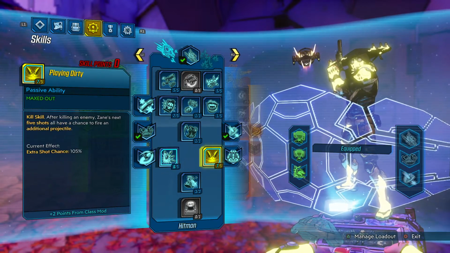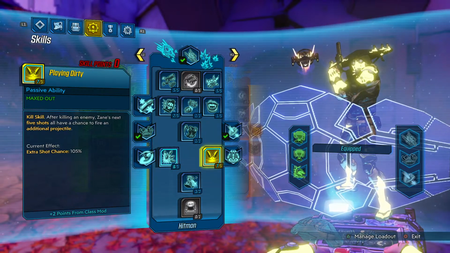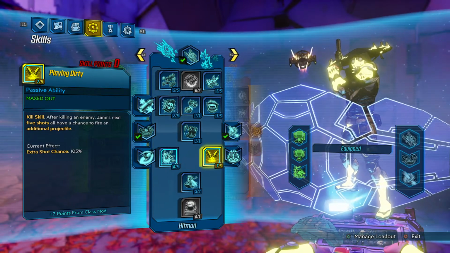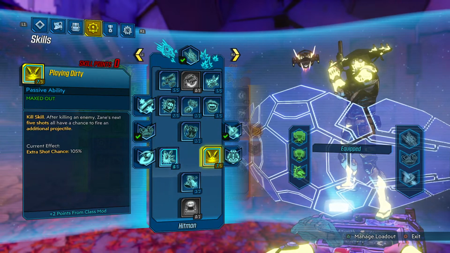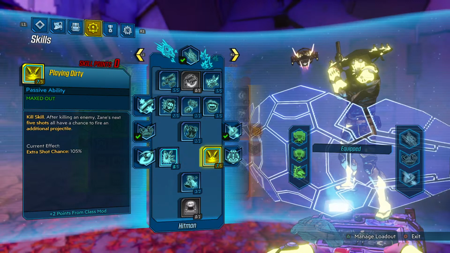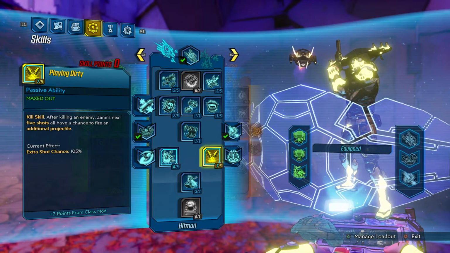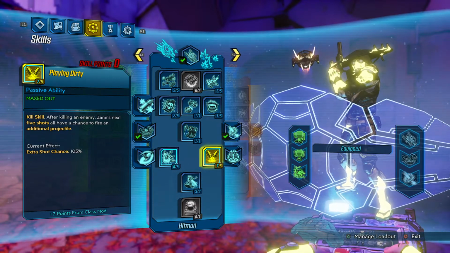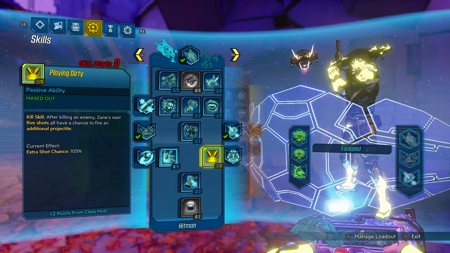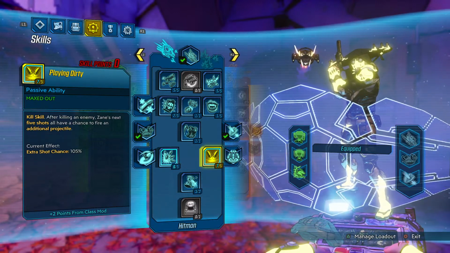Then 5 out of 5 Playing Dirty. My class mod boosts my skills. Then when I get a kill skill, I have with this class mod 105% chance to have an additional projectile. That means double DPS all the time, and I find this to be completely broken, because you'll lash out an insane amount of damage, and you link every enemy together, and it's just beautiful.